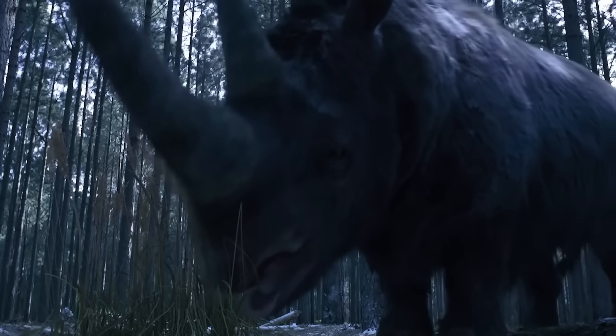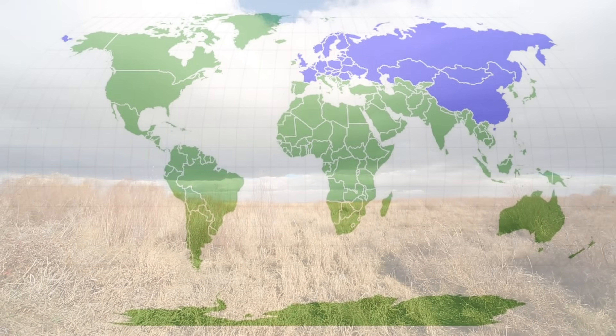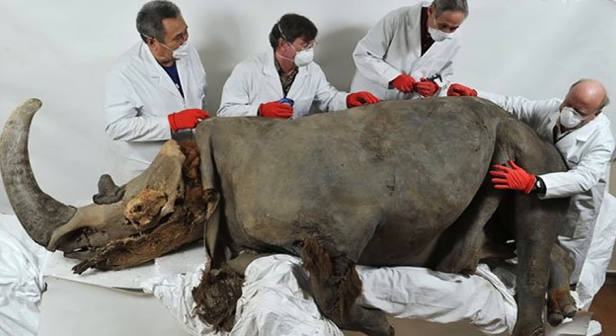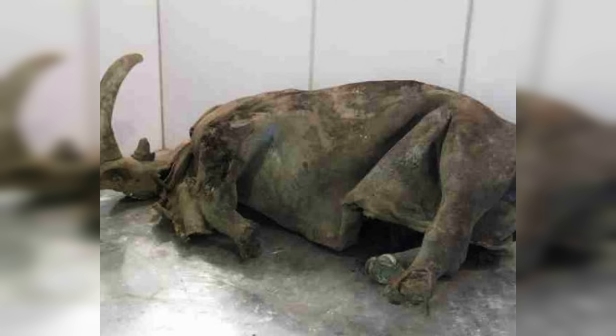One of the coolest animals by far that has been incredibly well-preserved is the woolly rhino. Only a few adult woolly rhino remains have ever been discovered since the 18th century, but some nearly complete specimens have been found in recent years. Historically, they were widely found in the mammoth steppe, spanning from Spain to Siberia and from the Mediterranean all the way to China. In 2007, receding ice in Siberia revealed the remains of a woolly rhino. This individual, soon deemed to be female, was found about 20 feet deep in the Kolyma River, earning the nickname the Kolyma Rhino — the only complete permafrost-preserved adult woolly rhino known.